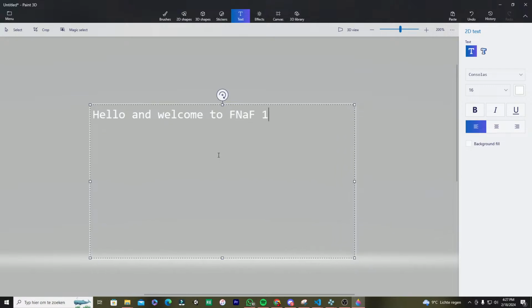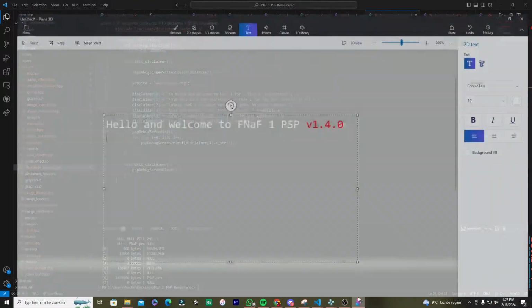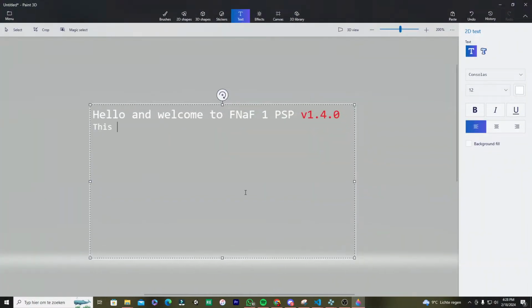God damn it. PSP. And then we're gonna do some fancy shit. Version 1.4.0. Look, that's a fun thing when you write it like this: you can give the text different colors and shit. That's fun. This is a fan recreation of fnaf 1 for the PSP. Let's see.